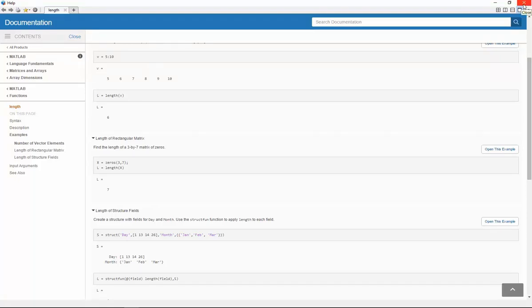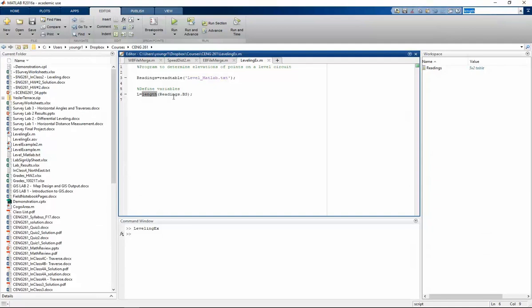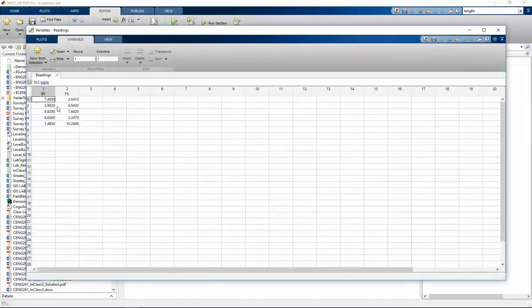So the help function in MATLAB is really good, and it gives you additional capabilities. Sometimes there are additional functions within a defined function that you want to know more information about, and I'll show you when we do some later lines of code. So the last part of it is I'm telling it it's a variable. Because I brought this in as a table, a table says that it's going to keep the backsite and foresights together.